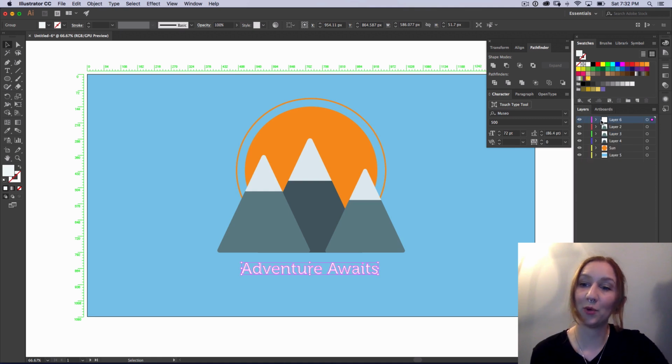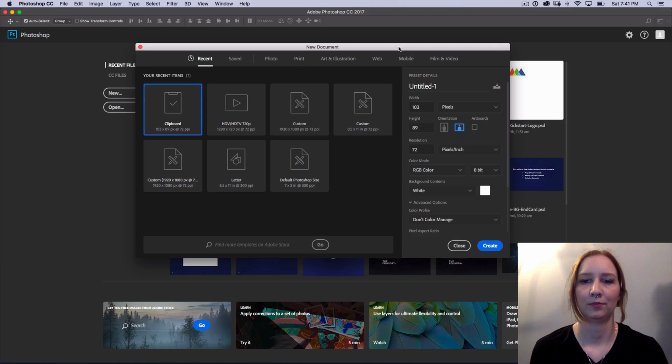So the last thing that we want to do is we want to be extra tidy with everything, and we want to come in and rename all of our layers so that we know what they are once we bring them into After Effects. So now that we've checked out how to build a vector style logo in Illustrator, we can jump on over to Photoshop and see how we can do something that's got a little bit more of a texture to it and looks more painterly than the clean vector style.